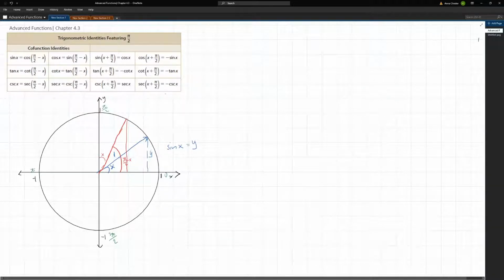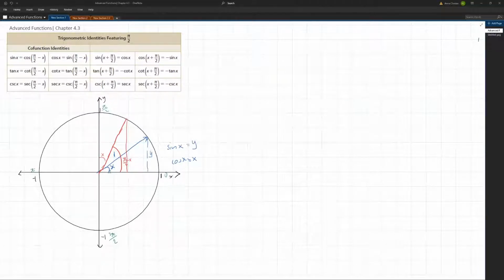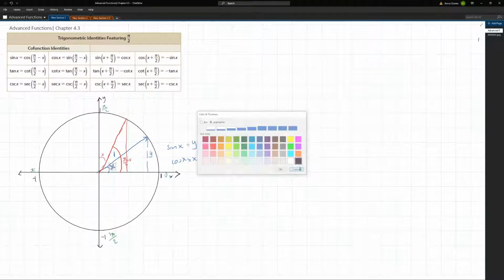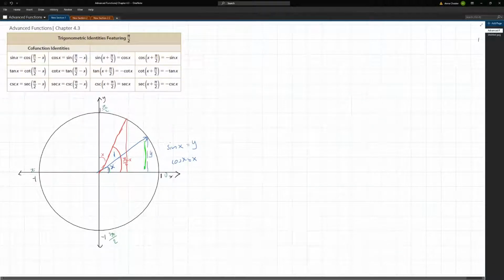Our cos x is always equal to our x value. So for this triangle, what we actually ended up doing is looking at this area over here. Sorry, let's highlight it. Our triangle was this, right? y and x, we're all good here. Now I want you to look at this triangle over here, which you should understand is identical to this triangle over here, just because they are part of the same rectangle.